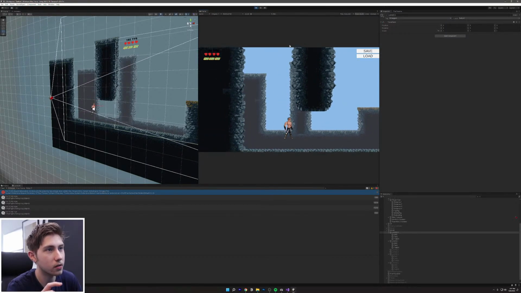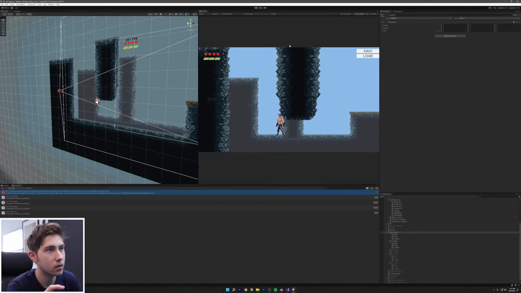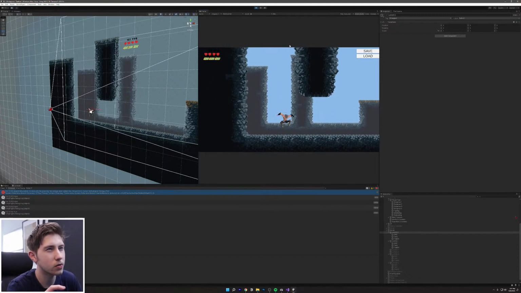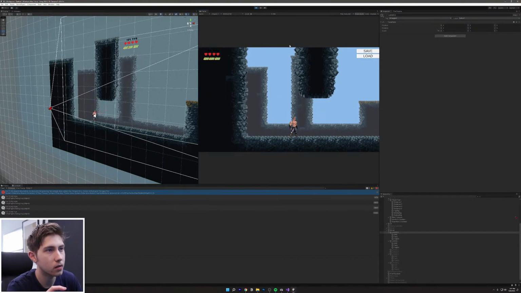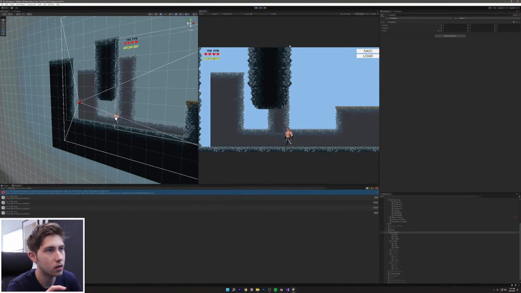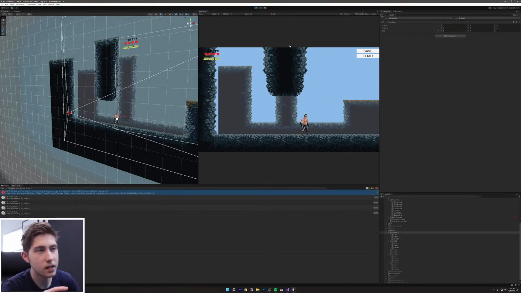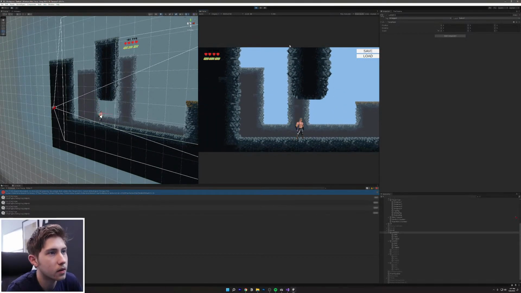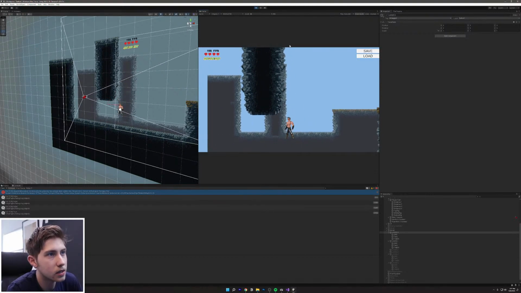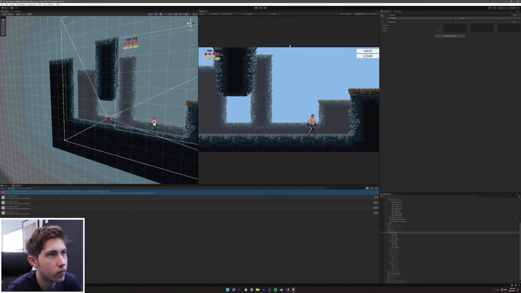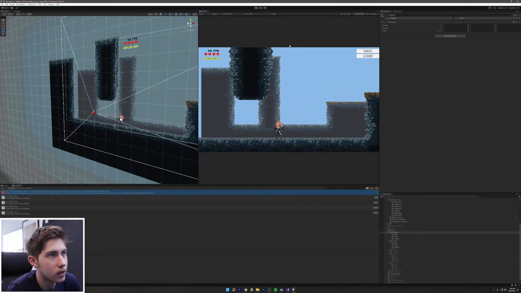What was all that about, though? Why is it doing that? So I can walk underneath, but for some reason, it's acting like I'm still sliding. Why is it doing that?